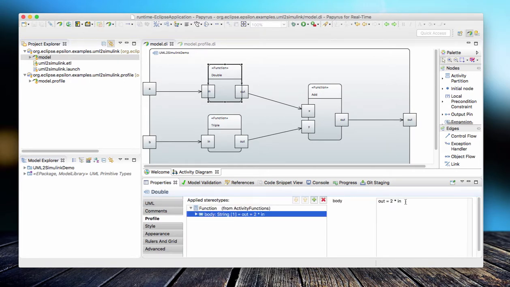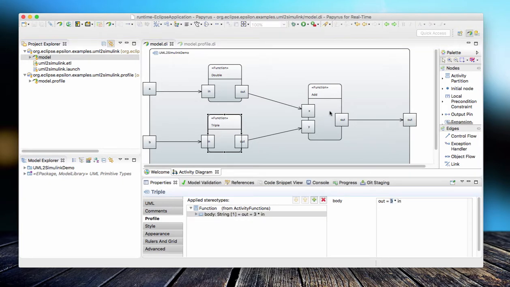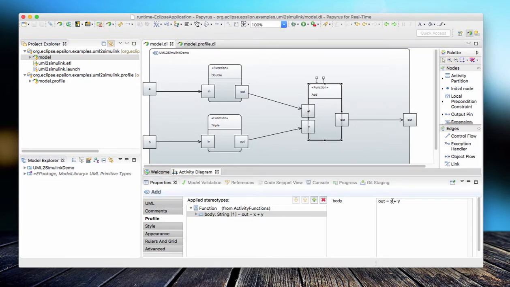What happens here is that this activity in its body specifies that the output is going to be the input, whatever the input is, multiplied by 2. By the same token, this activity multiplies its input by 3, and then this activity over here adds its two parameters to produce the output.